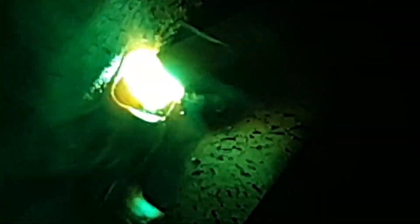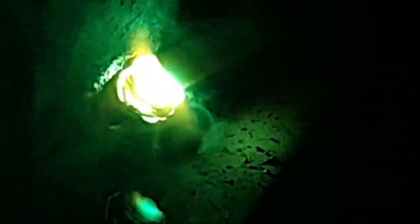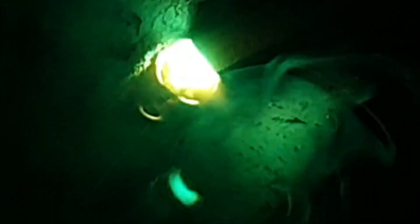We must also be aware as welders of our heat input into our material. The more heat you put into the material the more it's going to bend and distort. A little trick of the trade: when you're capping or putting your final finishing runs in, let your material cool. It's a lot easier to control your weld pool when your material is cold than when it's hot, and you'll make a much neater and nicer finish on your welding job.